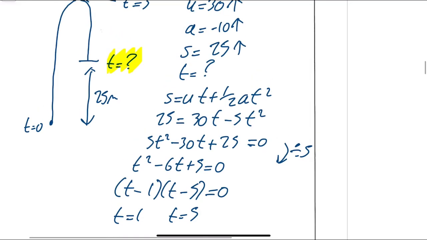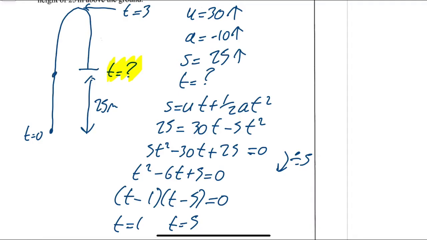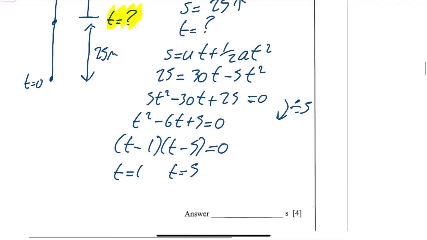Now, t equals 1, just to explain on our diagram what that means. At 1 second here, when t is equal to 1, it would also be at a height of 25, but that's not the one we're looking at because we know it goes up. And then at 3 seconds it's here, so it's definitely not going to be 1 second when it comes back down. So that's going to be 5 seconds, so get rid of all that. But that's what that all meant. So t equals 5 is what we're looking for.